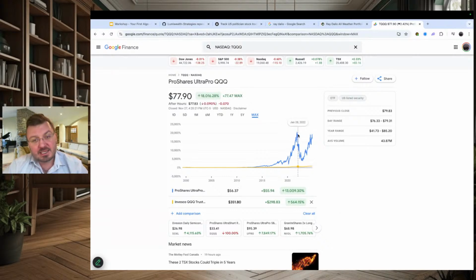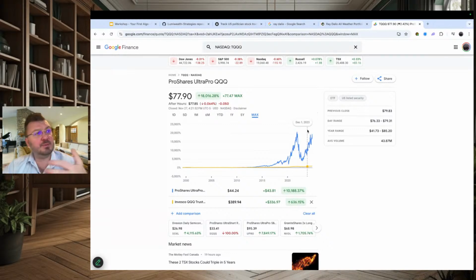But the problem is that when you simply buy these leveraged assets, they tend to move a lot, right? They have had very high returns in the long run, but you can see these big drops. For example, here when the bear market happened, we had this massive drop from 20,000% down to 5,000, so about a 75% drawdown. That's quite scary, right? You can hold on to TQQQ, and it can make you very good money, or at least historically it has, but you're going to go through these big periods of drawdowns.